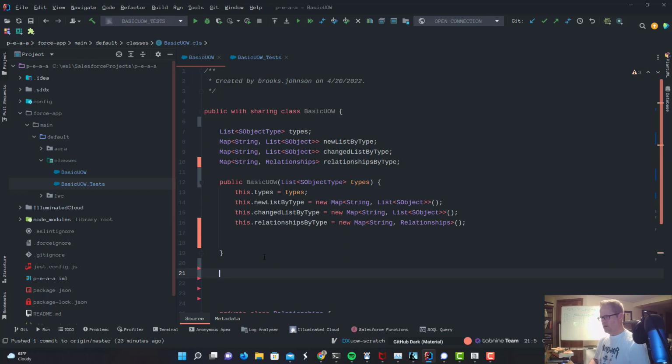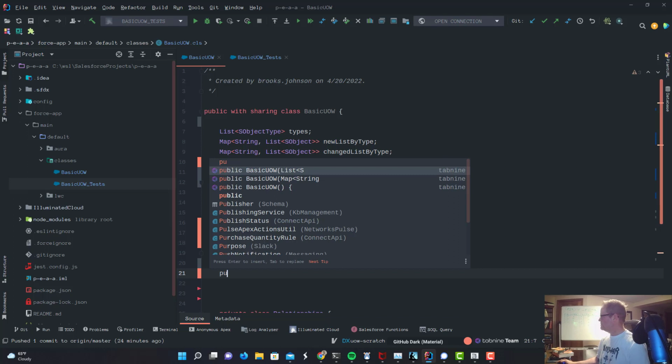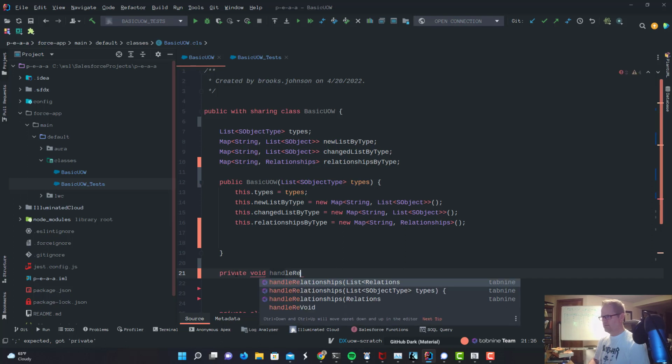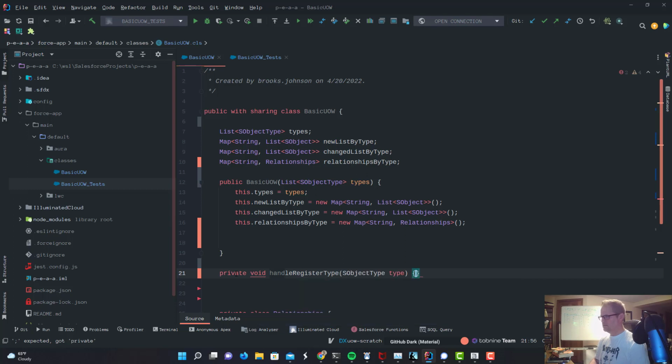Down here we'll create a method called handleRegisterType. It's going to be private and void because it doesn't return anything. It's going to take an SObject type.